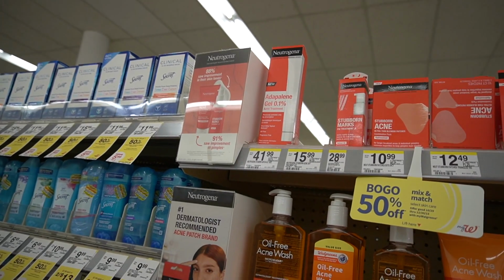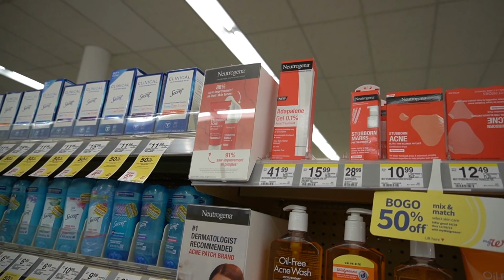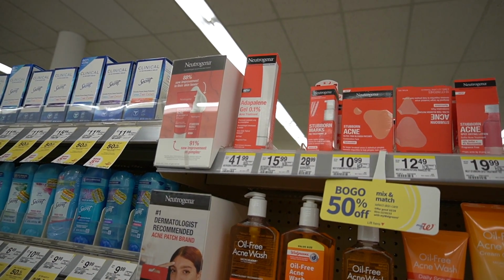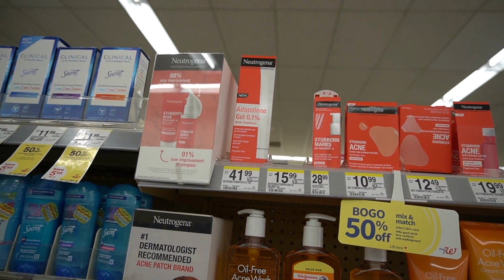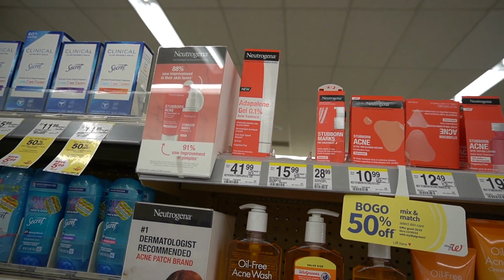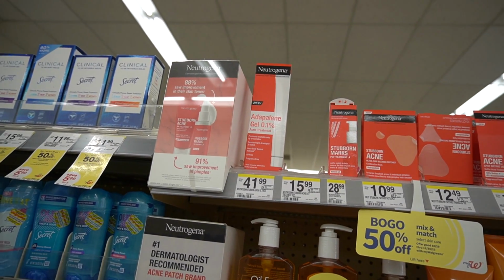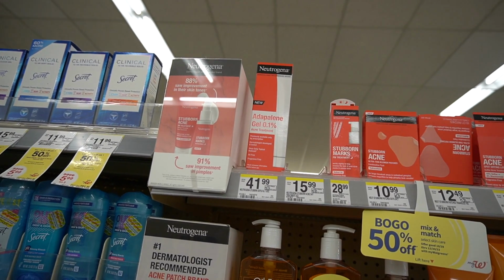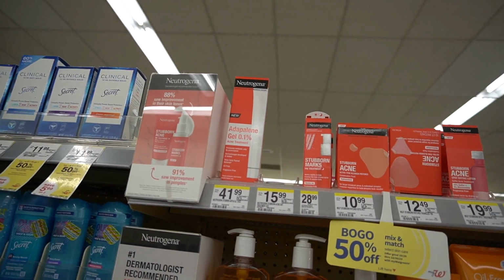Speaking of storing your razor outside of the shower, a dull razor can put you at risk for spreading little flat warts around, well, any razor, but if it's dull, it creates more nicks and trauma to introduce the little wart virus. You can get an eruption of flat warts either on the face or the legs, wherever you're shaving, and it takes a while to clear those up. There are prescription treatments and in-office interventions that can help get them to go away faster, but a retinoid can also help.